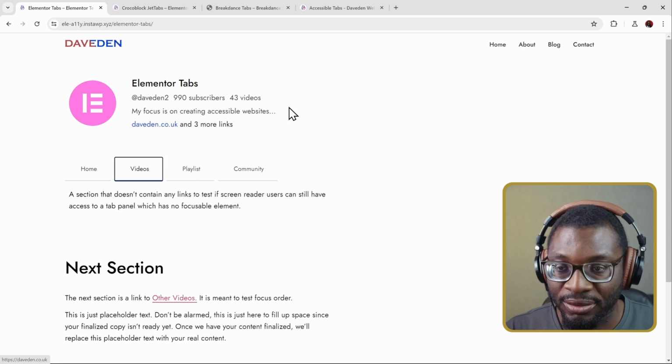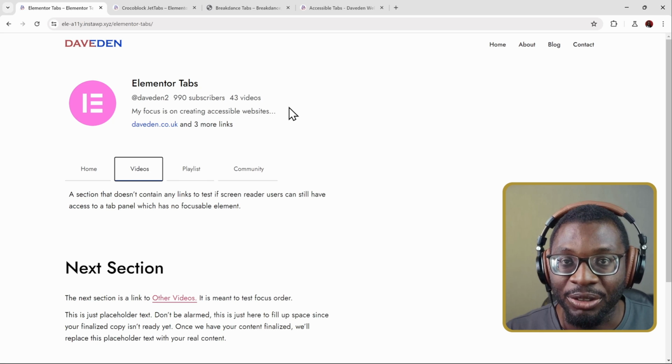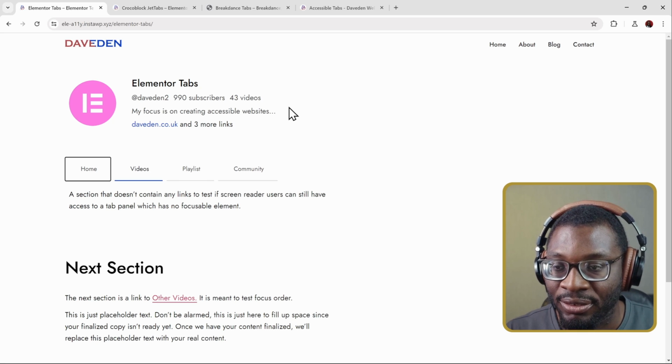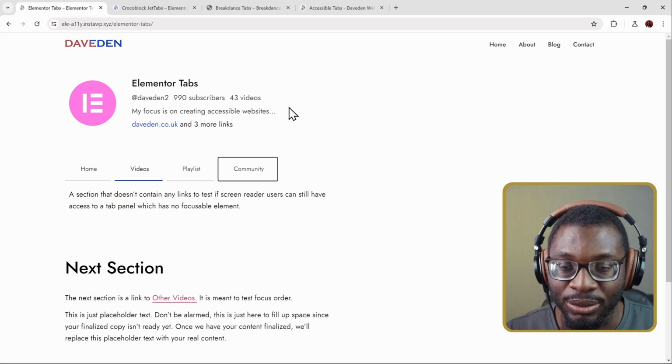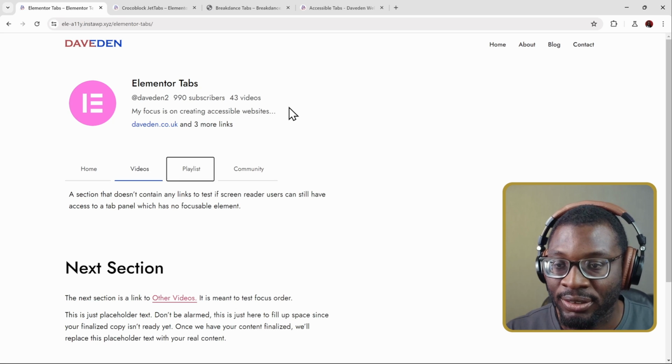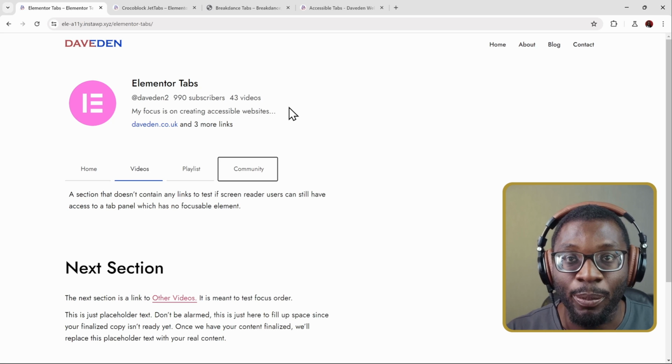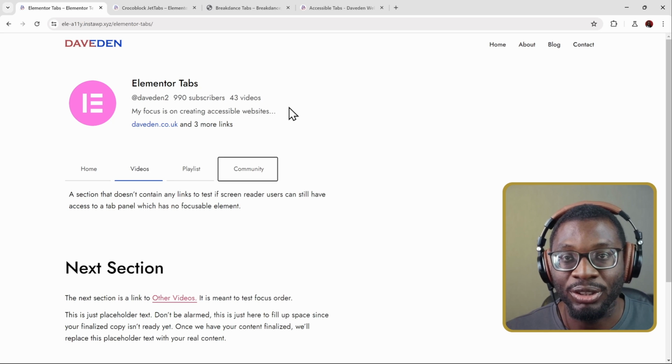Let me press the tab key. That works. Let me now press the left and right arrow keys. Left works, right works, and then it cycles around. That is correct. Now I test with the up and down arrow keys. The up and down arrow keys should not have any event listener.